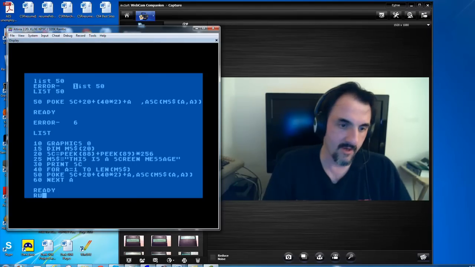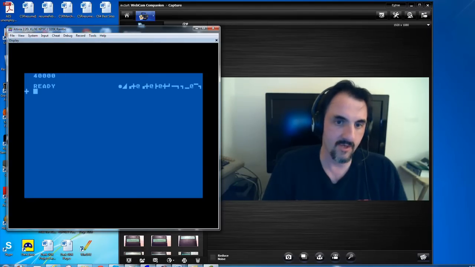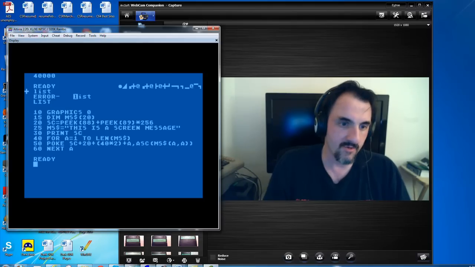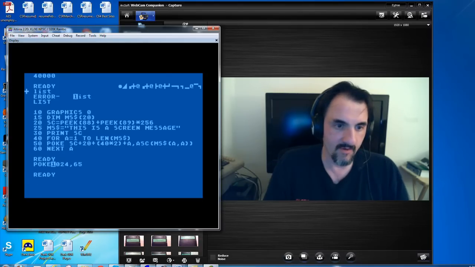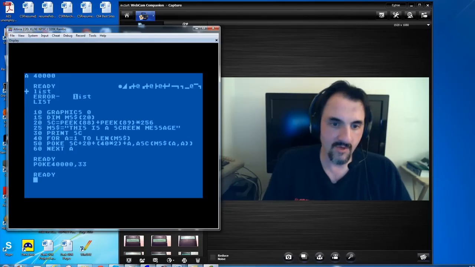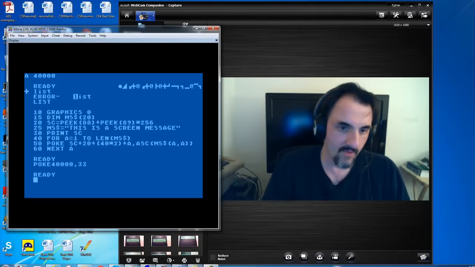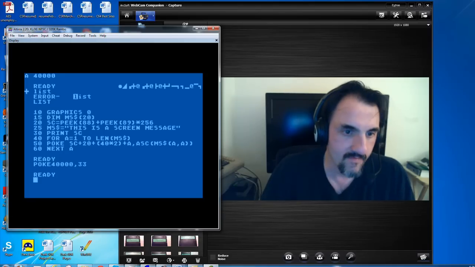It'll straighten out the text once you run it again. Okay, so it doesn't look like any message right now, but we need to convert it so that the screen will recognize what's going on. So let's do a little test here and see where the screen mode is. Oh, that was a Commodore, my bad. 4000, 65. I think it starts at 33 if I remember correctly. Okay, so 33 is the A. So right now we have the ASCII character.